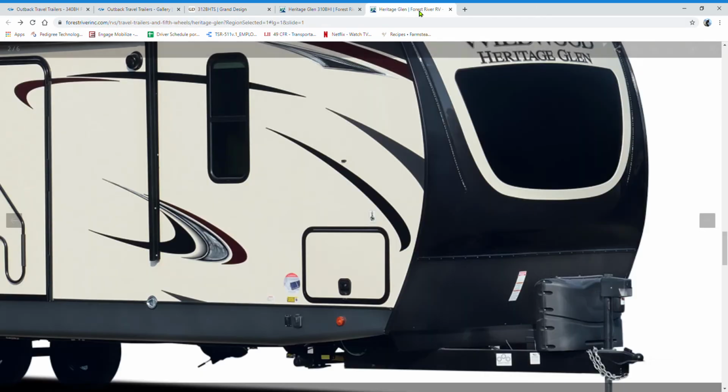Now, Heritage Glen's does not do a full wraparound, but they did do something else nice in the front. This black area is actually a window. It's an automotive grade windshield at the head of the bed, and I thought that was really neat. They call it a wraparound, but it comes around pretty much right to the edge, and it's not a solid piece. For the rock guard down here, this is like a diamond plate kind of rock guard, and there's a seam here, and I don't know why they did that. For the life of me, I can't wrap my head around it.